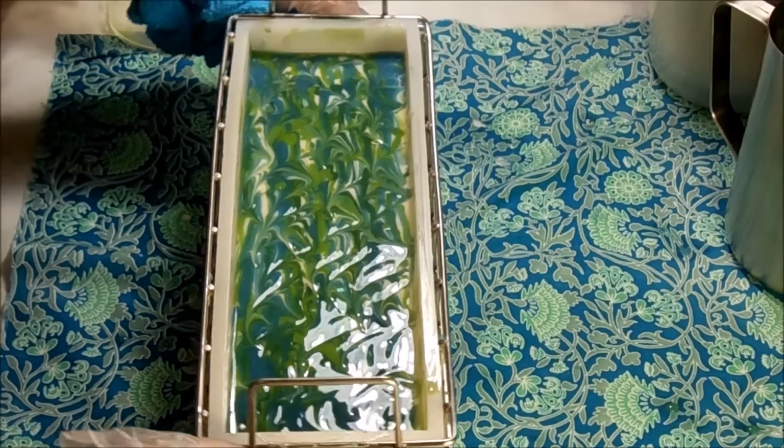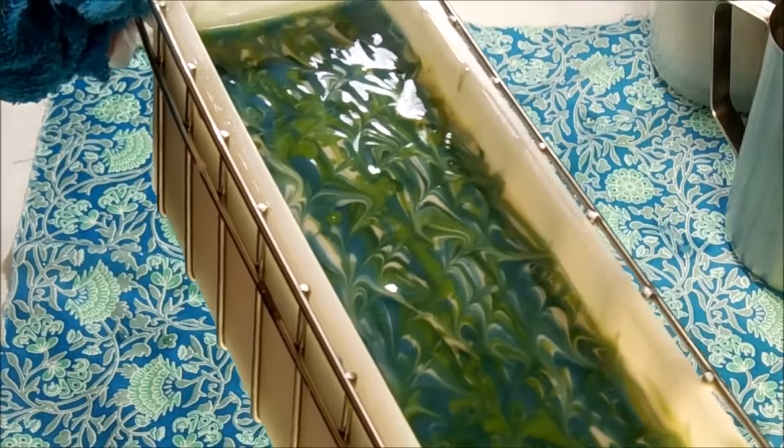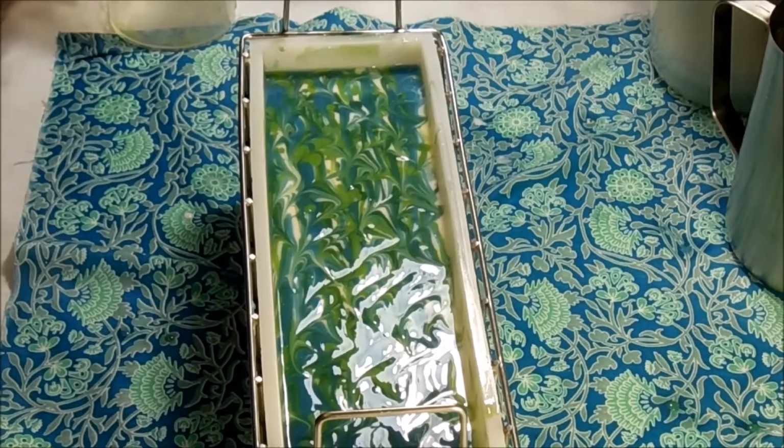Let me see if I can get this over here for you guys to see better. I'm afraid I'm going to spill it if I do any different. So, anyway, that is that. So, tomorrow when I cut this, I will bring you guys along. See you in a sec.